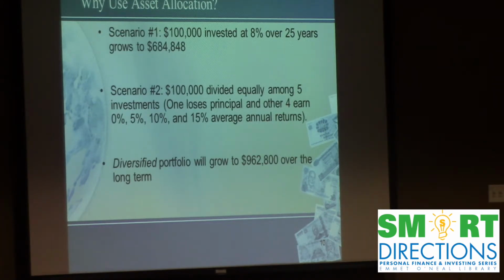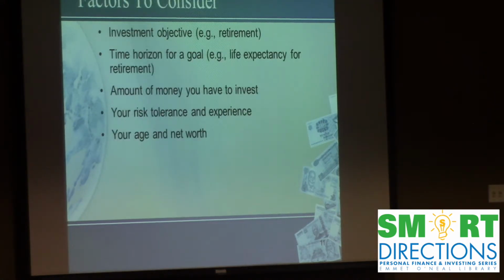So if you spread it out, the high return investments are going to really make money for you. Some others might fail, but by spreading it out, by having your money invested in 5 different asset classes, you actually end up making more money than if you had just put it in one thing and created a steady return. That is the power of asset allocation, and of diversification across different assets.